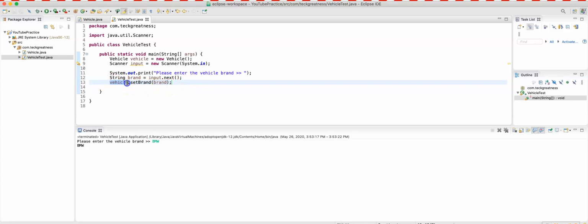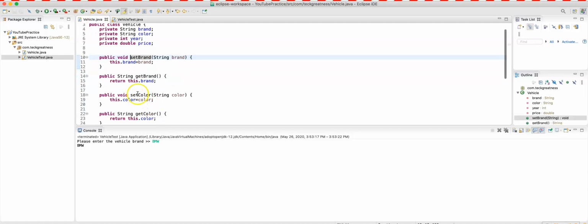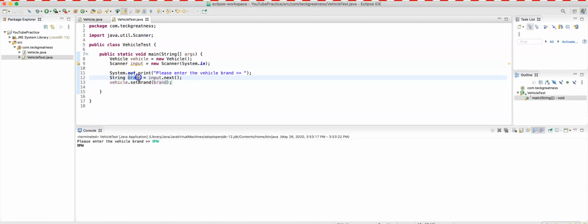So I get the object name, which is created from this class that is here, and the object possesses a method called setBrand. It's right here, right? And inside we're passing the brand, and the brand has a value of whatever I enter here. Okay, so we can do the same for the color, the year, and the price.